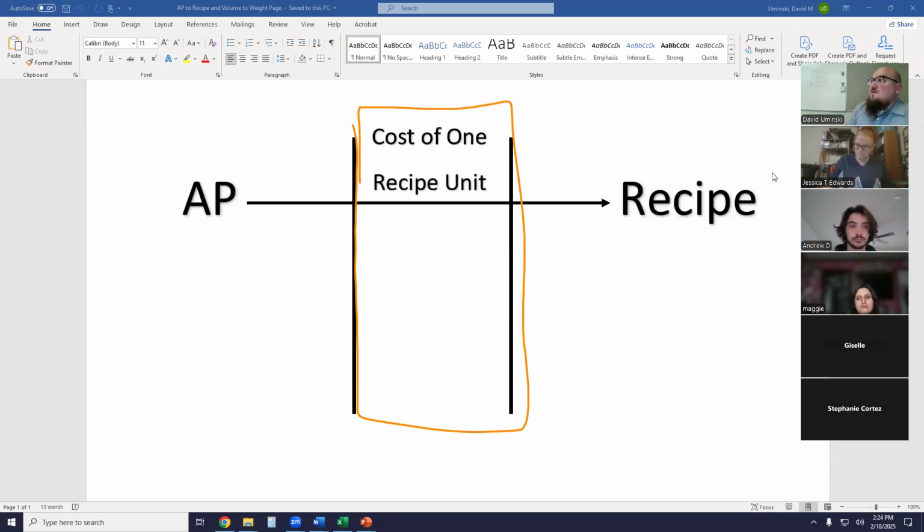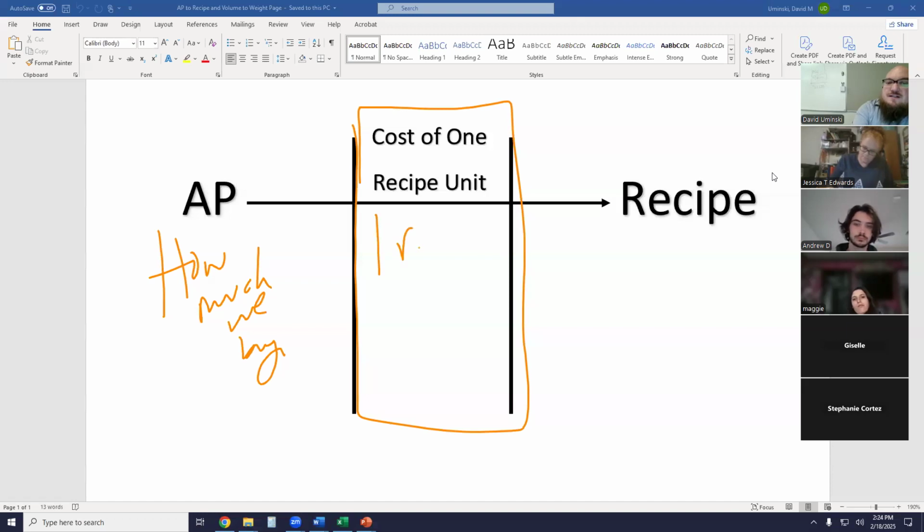Because what we want to do, we're going to take how much we buy this for. Okay? We want to break it down to one recipe unit. And when I say recipe unit, we want to make sure the units match from the recipe. So if my recipe is ounces, then my cost of one recipe unit should be the cost of 1 ounce.